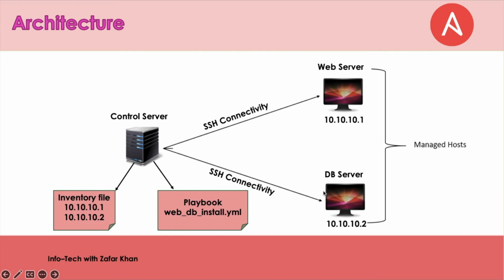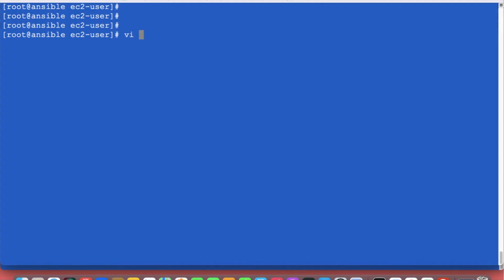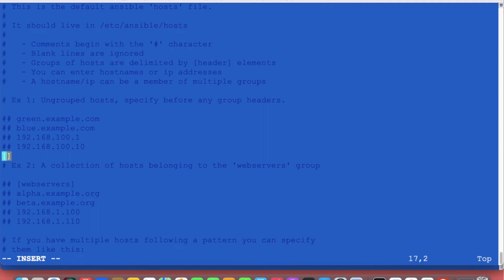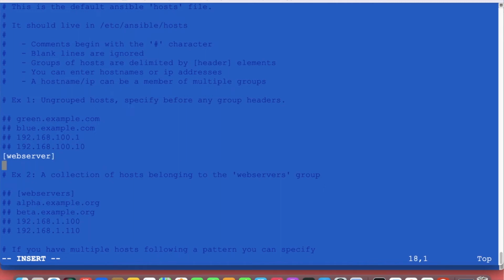So just go to the control server and open the inventory file and put the web server's IP address and database server IP address over here. vi /etc/ansible/hosts. Web server, the group, and then IP address.